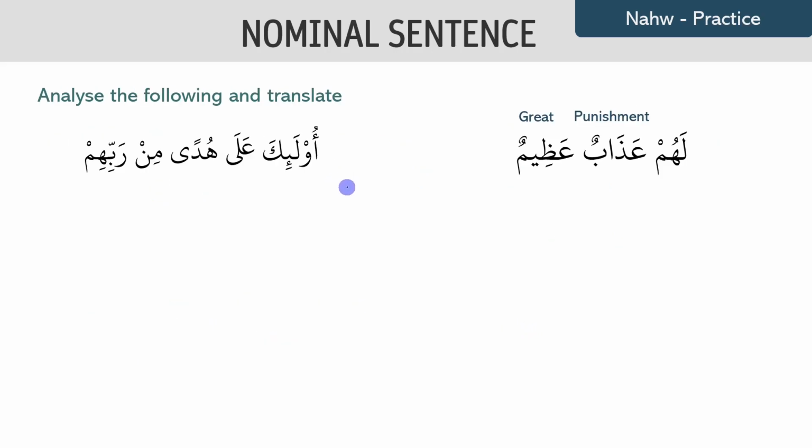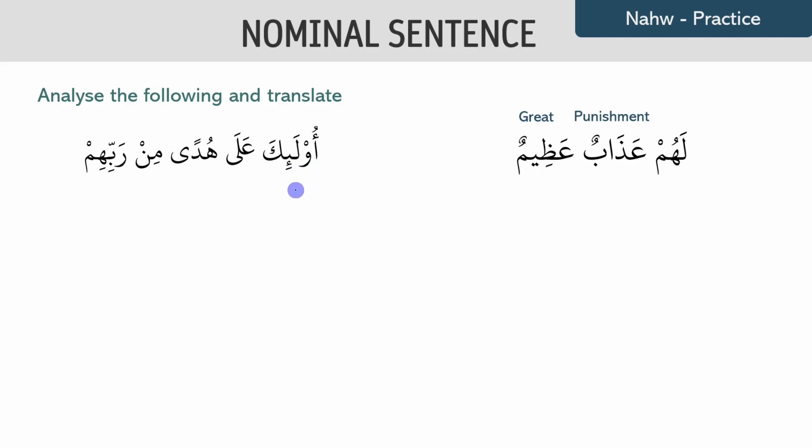So let's go and do some exercises. We are going to analyze the following verses of the Quran and translate them. I have put the meanings for the words that you may not be aware of already. Just pause and do these, and then I'll go through the answers. Okay, let's start with the first one.